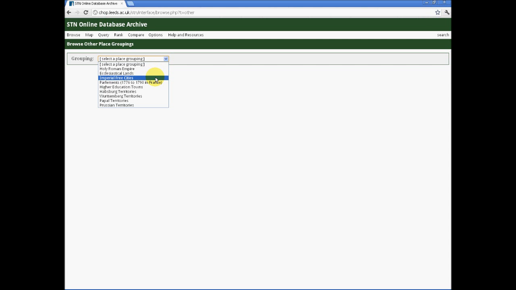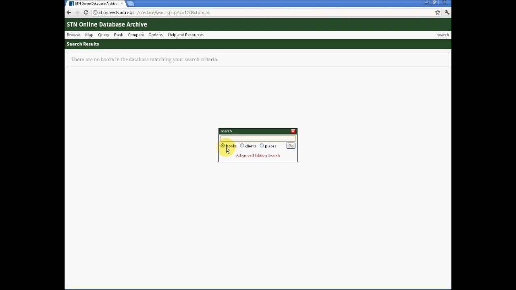The imperial free cities in the database can be grouped together, as can the cities in which there were parliaments in France between 1776 and 1790. The university towns of Europe too. And finally, we have four territorial units that for mapping purposes had to be broken up in our visual representations, but which people may well want to search. You can therefore bring together the entire Habsburg territories, including those in northern Italy and those in Belgium, as well as around the hereditary lands. The non-contiguous territories of Württemberg and of Prussia in Germany, and of course the papal territories, which included Avignon as well as papal territories in Italy.